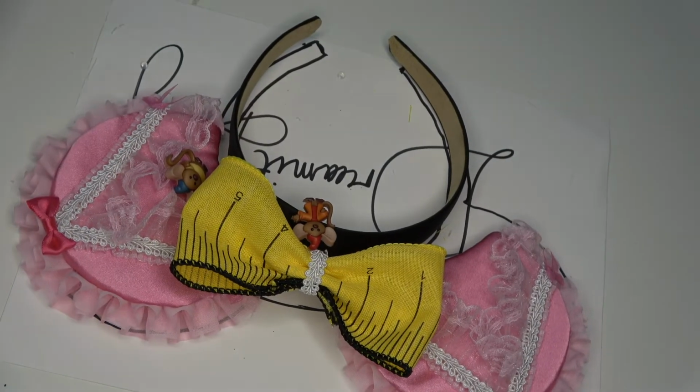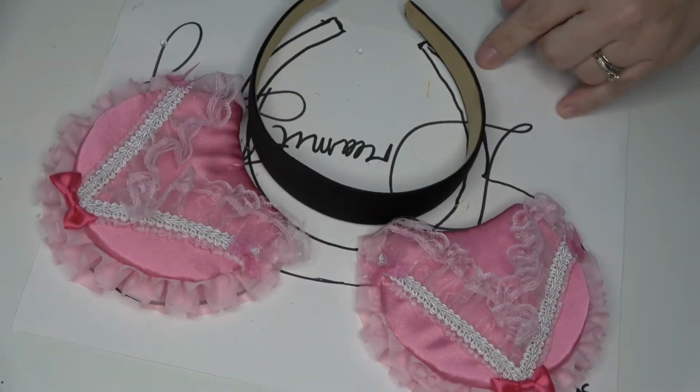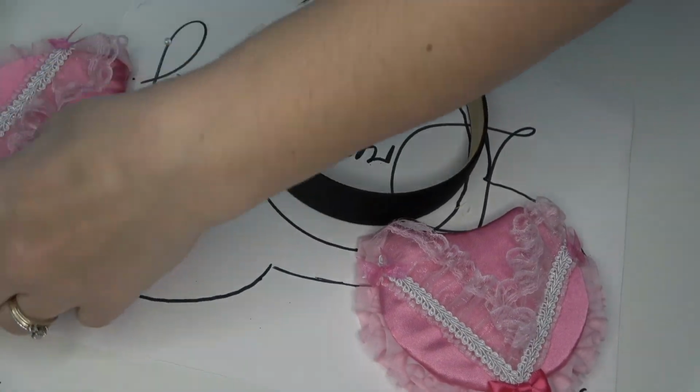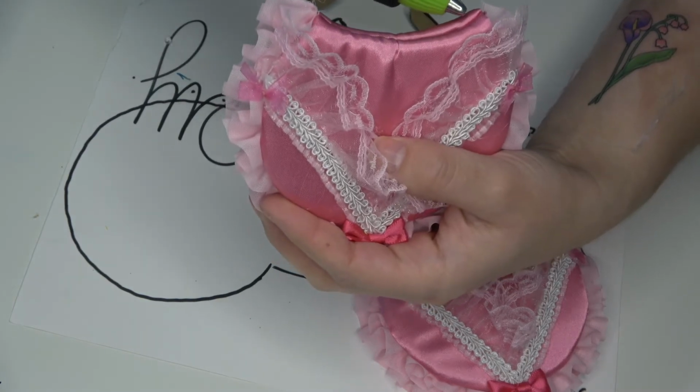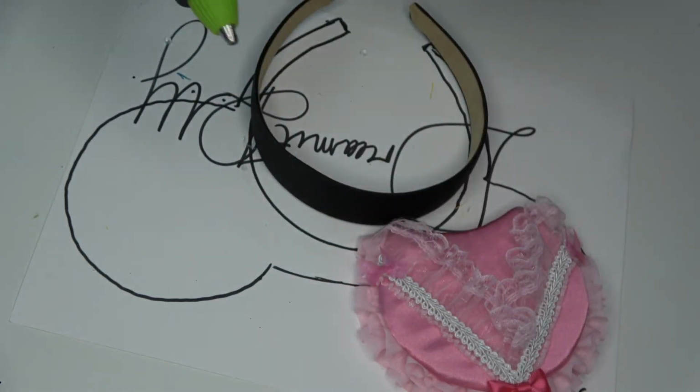Next, we're going to attach all of this to the headband. Now, don't forget what I said. I am going to show you guys how to attach the magnet and everything for the bows, but let's just start with the ears. So I use an ear spacing template every single time I do ears. I do have this template linked below for you guys as well, just to help you out with your spacing.